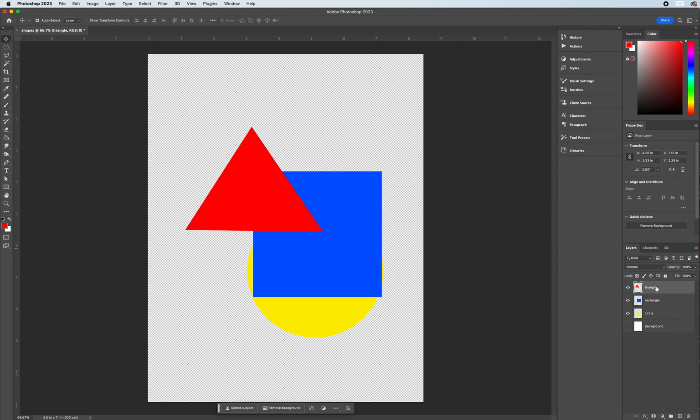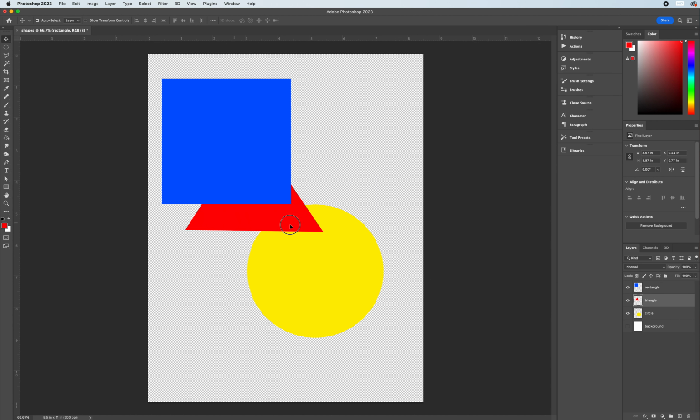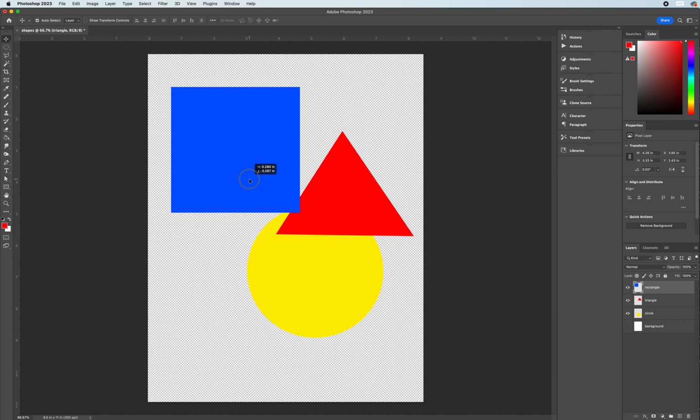So now that I've gotten into being able to manipulate the layers and the locations of those objects, we're going to get into now how to cut out or how to take out areas of an object. Over on the left side navigation, I'm going to go back to the rectangular marquee tool. With the rectangle layer selected, I'm going to simply draw a box inside of my blue shape.